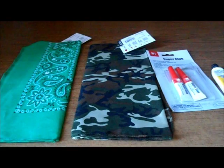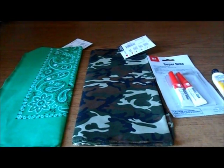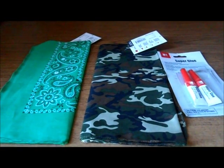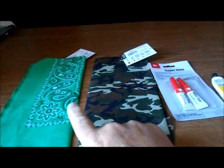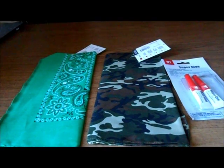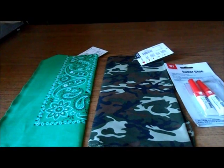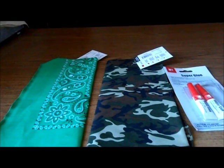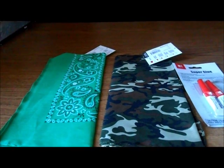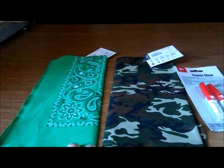Okay, so here is what I have on my desk here, and if you're wondering, that's where I'm at, my office. What I did is I grabbed two different bandanas from Walmart, and these are $1 each. I got green and I got camouflage, just because I'm usually out in the woods. The problem that I had at home is I was just soaking through paper towels with blood. And if you're out in the field, you might not have a whole lot to stop the blood flow with.